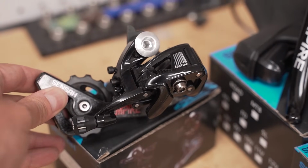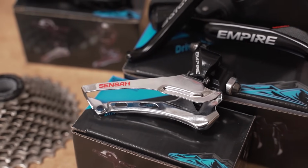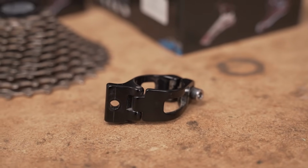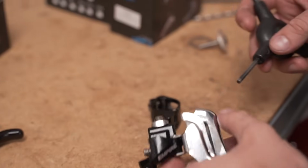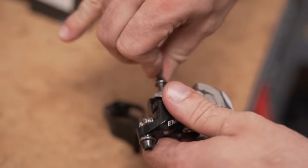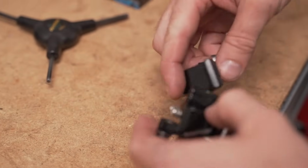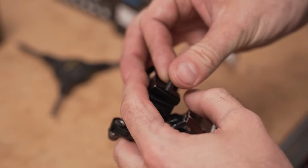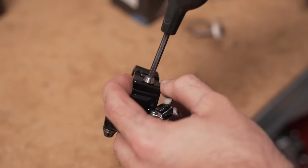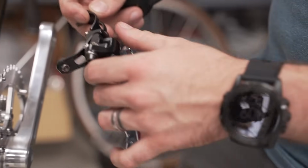Here's the rear derailleur. It takes up to a 34 tooth cassette. Front derailleur. And because it's a braze-on style, you'll need to use this clamp-on adapter. Take the screw off of the derailleur, and then we're going to be attaching it to the adapter. And with that adapter, now you can just run that front derailleur just as you would a regular clamp-on front derailleur.